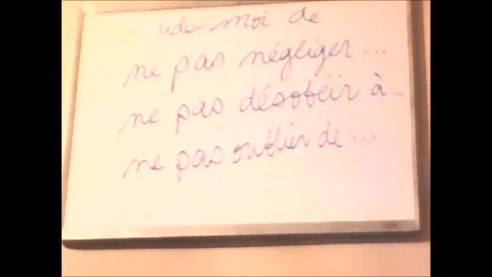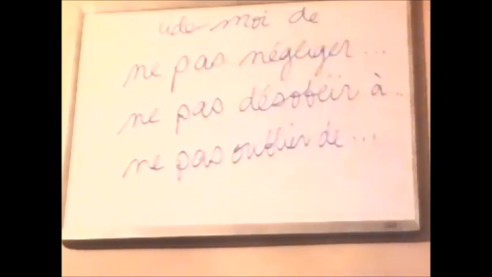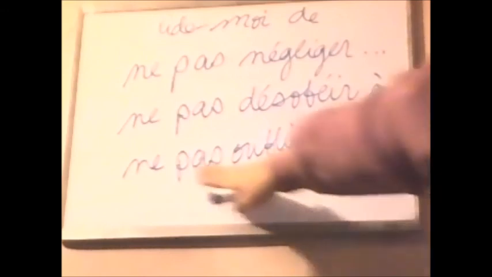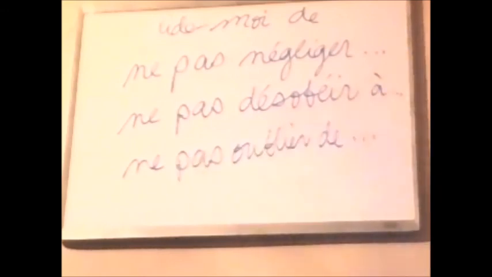Okay, again, pretty straightforward. You're just going to set that ne pas right in front of the infinitive in each case. And that is how you negate that infinitive with the ne pas or ne rien or a ne jamais. That could be any infinitive. We only use ne pas, but of course it could be any negation that you can do that with the infinitive.